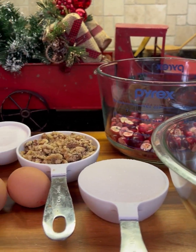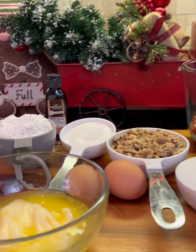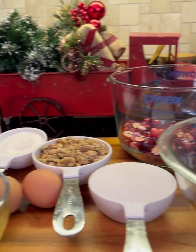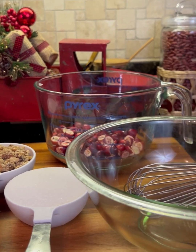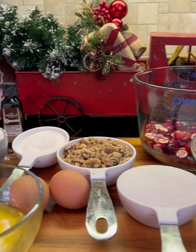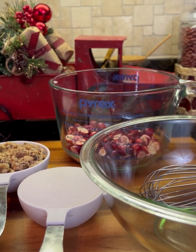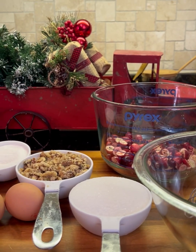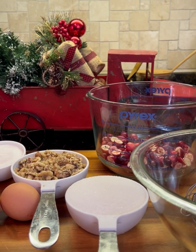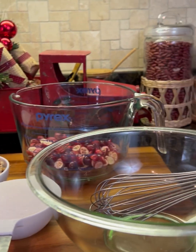And it would be nice to have a slice of this cake in the morning with a cup of coffee while you are waiting for that big, beautiful Christmas breakfast, y'all. So let's go ahead and get this cake started. Follow along with me for your instructions. Let's get our topping ready first. This topping is going on the bottom, and we're going to turn the cake over so it ends up on the top.